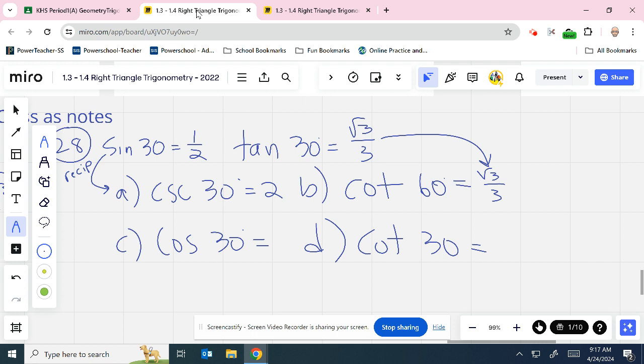Different than co-functions. Cosine of 30 is going to be what? Cosine of 30. Can we figure that out? For cosine of 30, we know that sine is 1/2, and this is radical 3 over 2. Doesn't sine mean OH, opposite over hypotenuse? And doesn't this mean AH, or OA, like, right, opposite over adjacent?